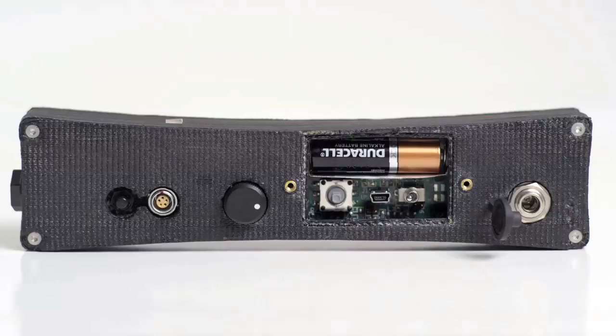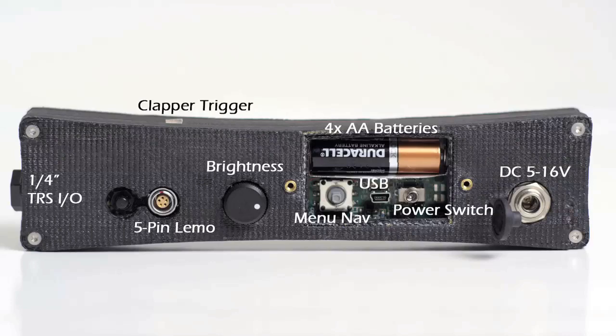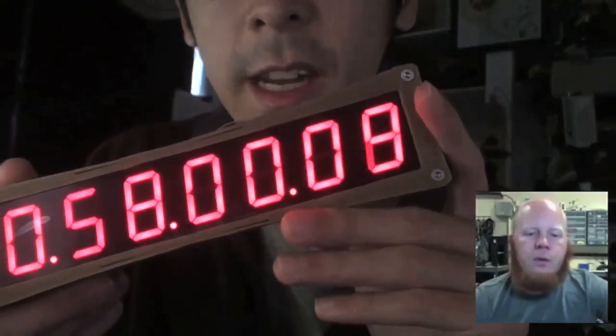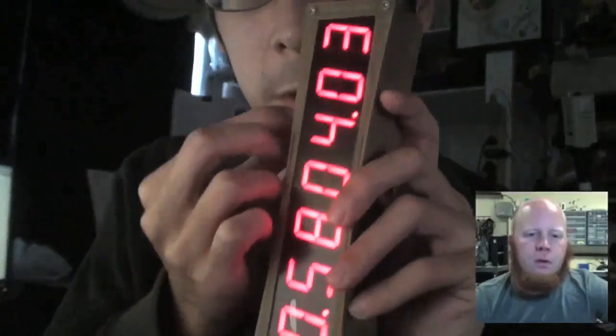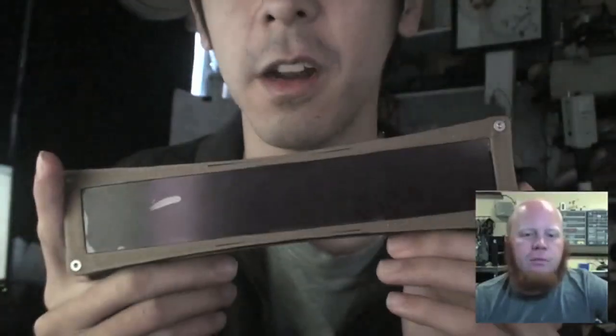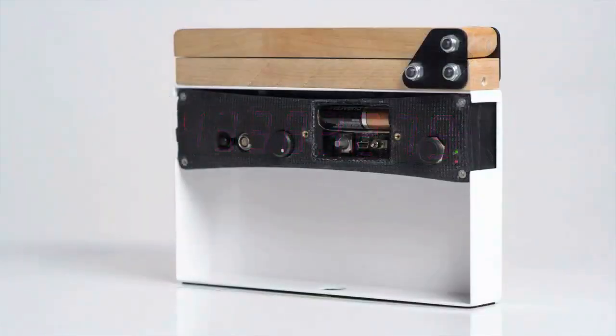And let's see, the navigation menu for the display is right in here. And you also have external DC power, which is threaded. It could take up to 16 volts, so you can easily hook up, say, if you want for some reason a V-mount battery to it without any problems. This right here is an external button. This button will start the slate counting, and once you clap your clapper, it shows you the last clap time. So that's what that button does. You can turn it on and off. And on the top is where the clapper switch is connected. So if you just get the display, you can actually wire up your own switch if you wanted to.